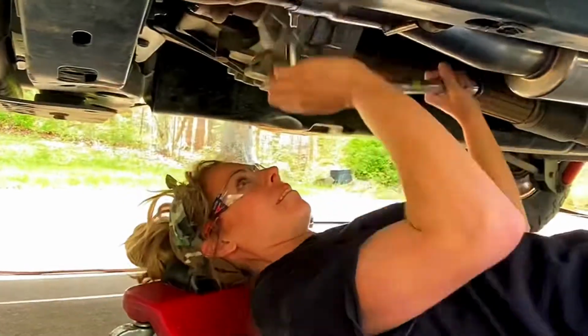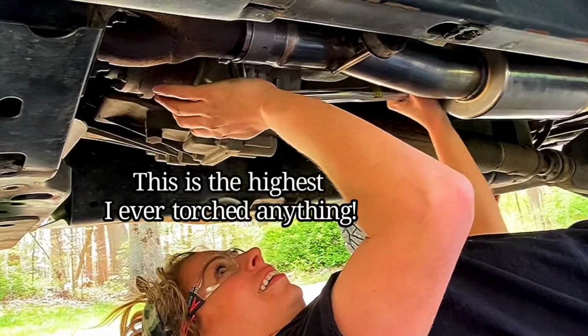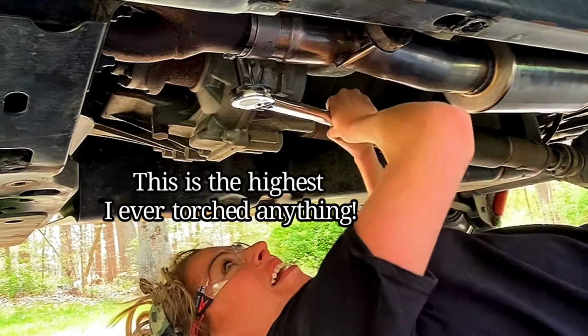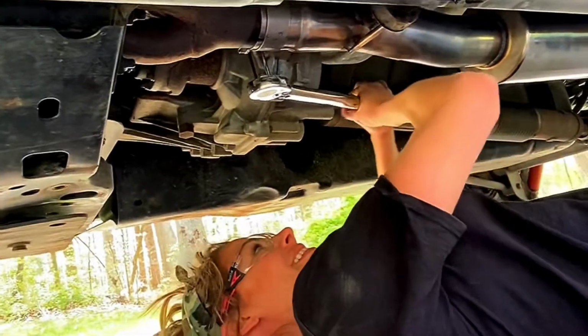Hey guys, so now that we have our exhaust installed, we made sure everything was positioned where it was supposed to be, and we made it snug. So now it's not moving, but now we're gonna torque it. They say to use a minimum of 60, but we're gonna do 67. All right, let's get her done. Wheels were easier, because that was only 20 foot-pounds. Now we're going to a lot more than that.